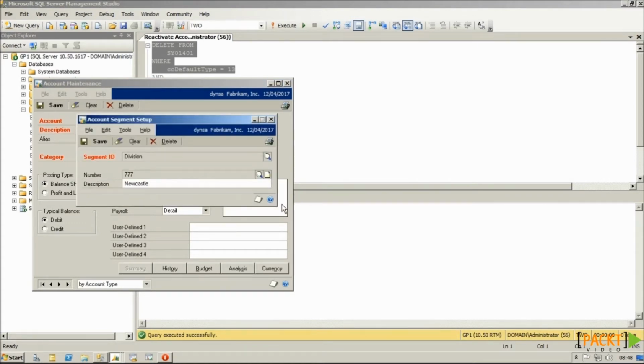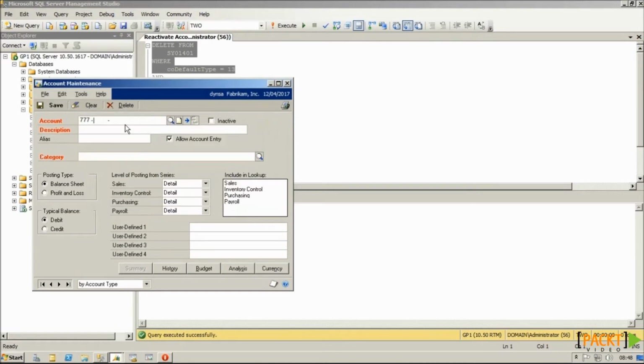And I can enter the description, save it away. And as I go through the code, the other parts are defaulted through, and as you can see, we have some legacy data without descriptions in. If you do get something like this, it's always best to go through and correct the description so that you have a full descriptive name for the account, which will make it much easier for users to use. So that's a quick overview of how to re-enable the account segment warning and to set normal descriptions against your accounts. In the next one, we're going to have a look at allowing account entry and using account aliases.